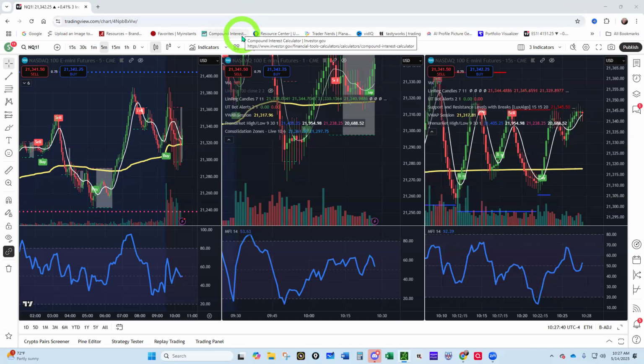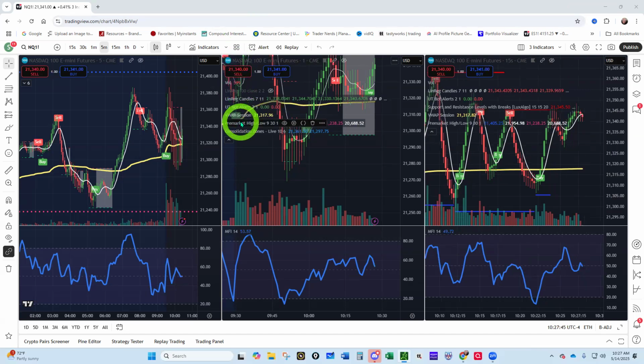So I think this is maybe an important point. This is the second time on the TQs they banged up against the VWAP. It may be that it'll break one way or the other.